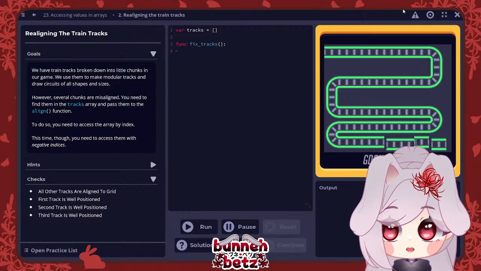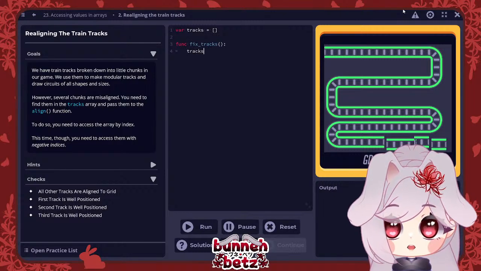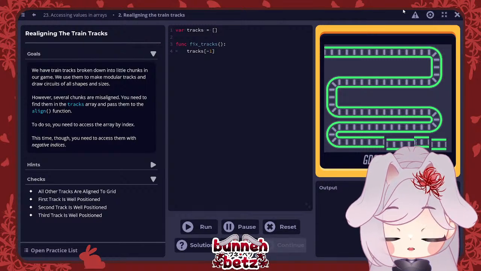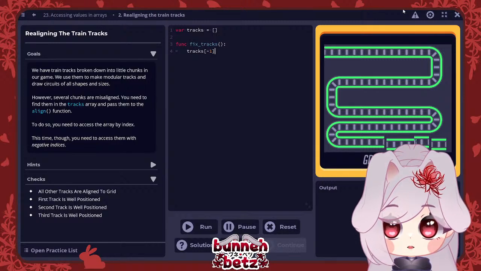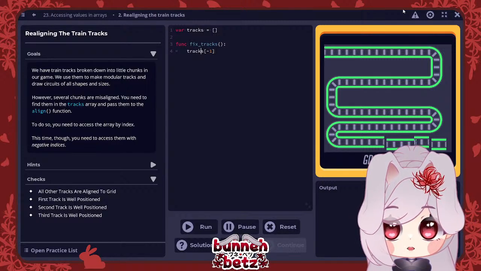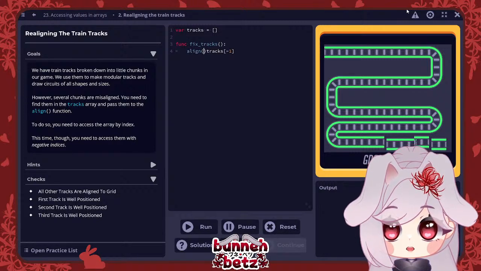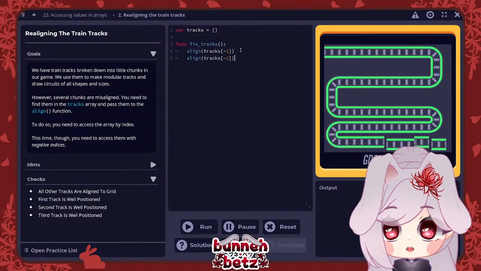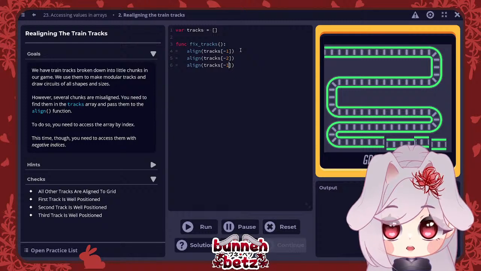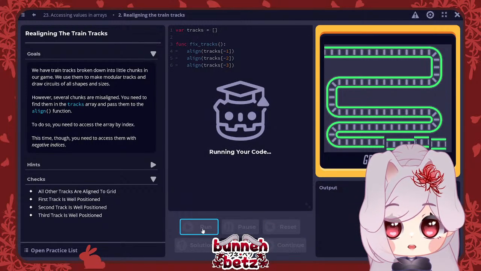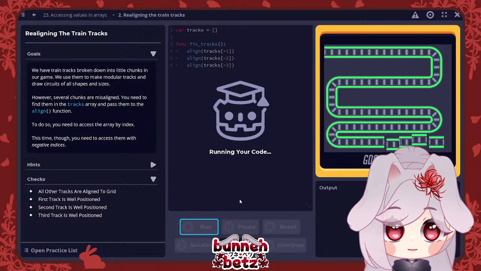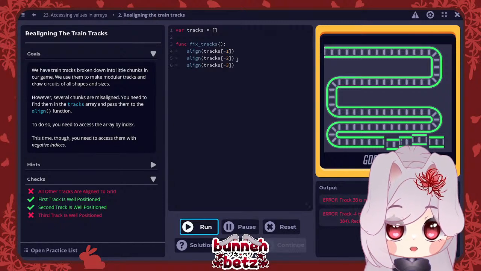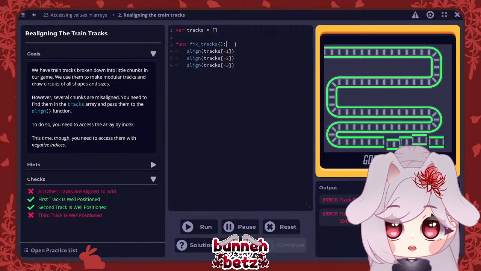So it's telling me to just go like tracks -1. Like align tracks -1. I know, align tracks -2. No, align tracks -3. Is that what it's asking me to do? Oh, it's 4. So I need to do, okay.